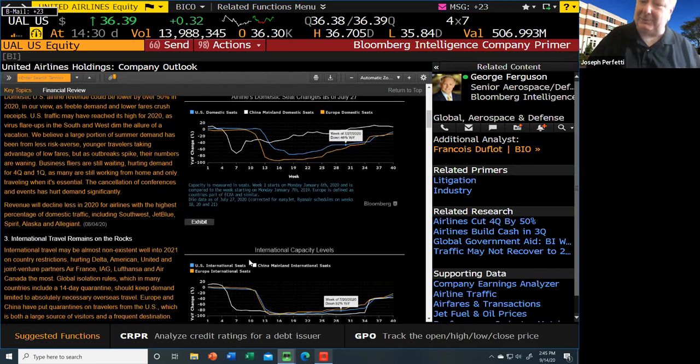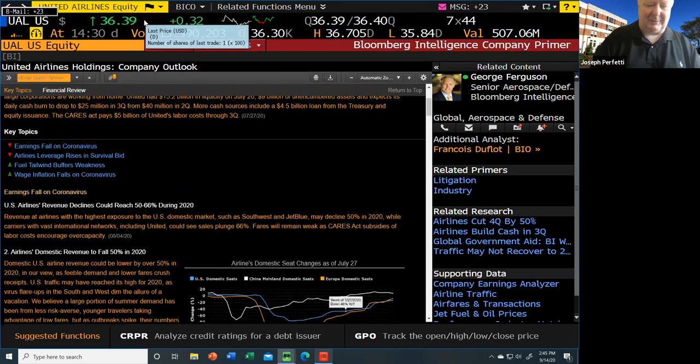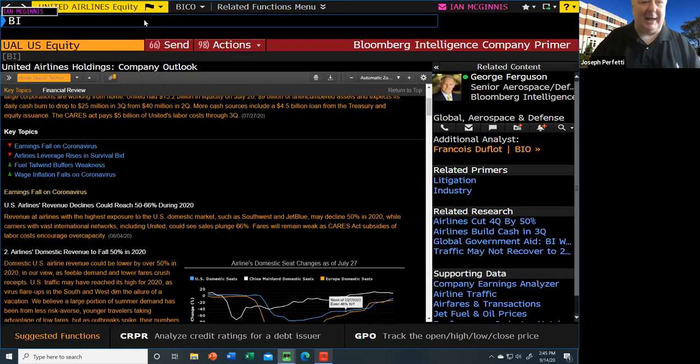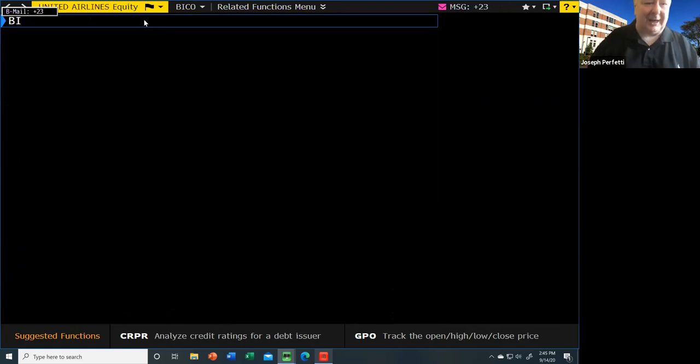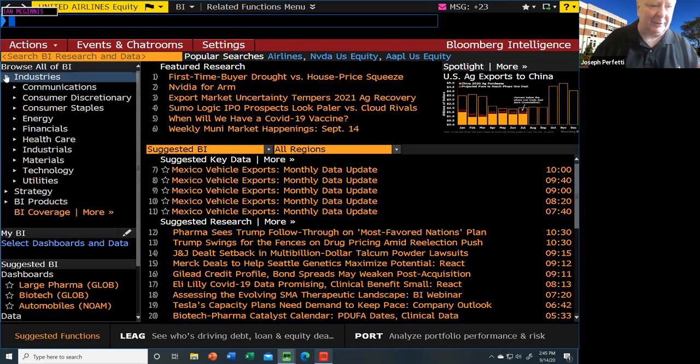You also have the industry report. I mentioned IBIS World. You can go to IBIS World outside of Bloomberg, get some industry reports, or go to other sources. But again, as you start to do your certification, you're going to start to see that there's a lot of data here. Matter of fact, you also have an industry dashboard called BI. And each industry has its own industry dashboard. And you can search for the airline industry dashboard. It's under industries.